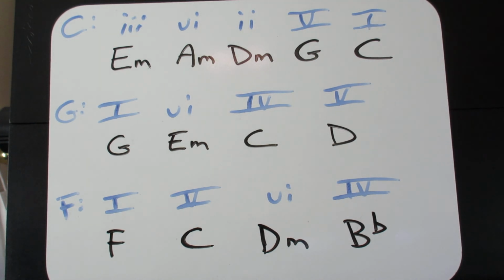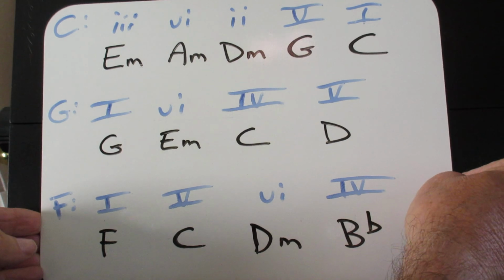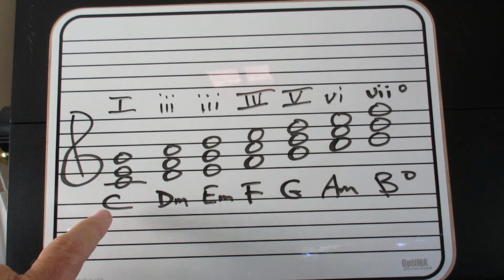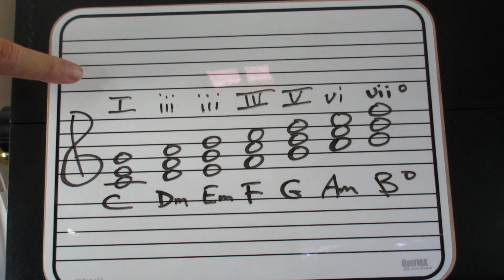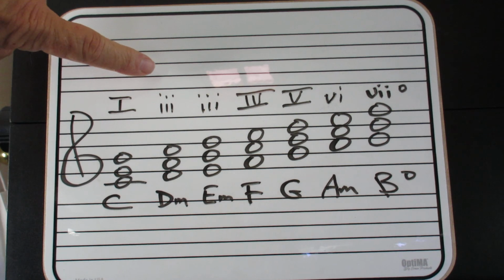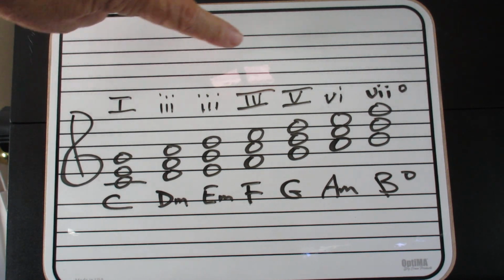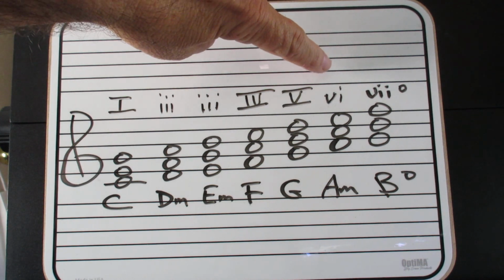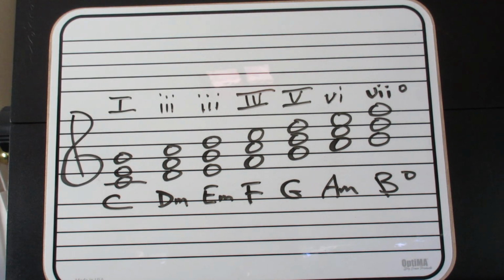Okay, in the next lesson we will look at some other chord progressions, but in the meantime, keep in mind, we'll go back to this again, these are the chords of the key of C major. And you can move this to any other key, and in each case the 1 chord is major, the 2 chord is minor, the 3 chord is minor, the 4 chord is major, the 5 chord is major, the 6 chord is minor, and the 7 chord is diminished.